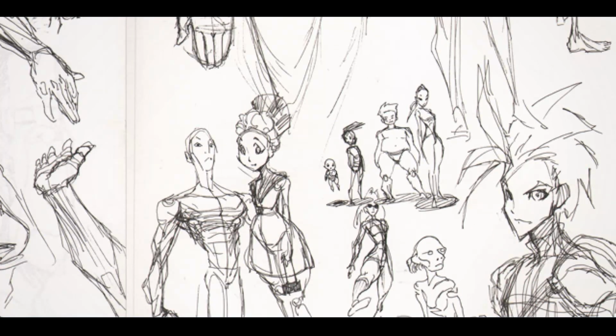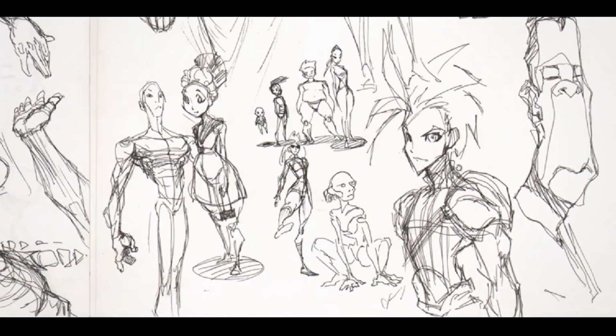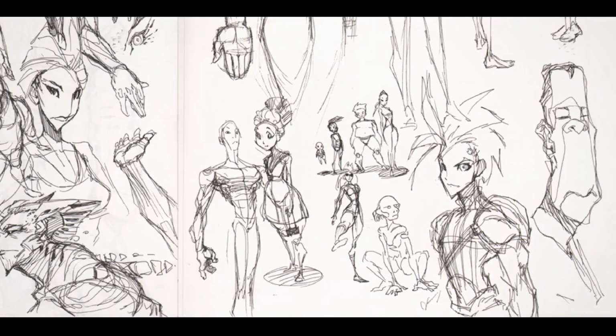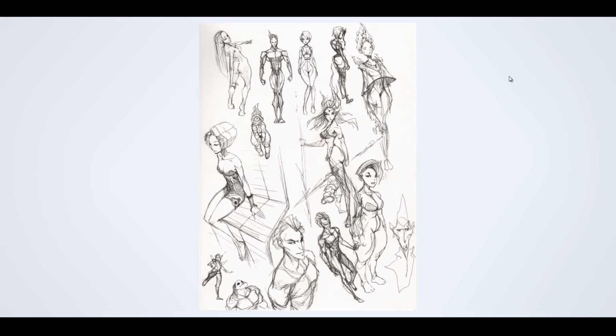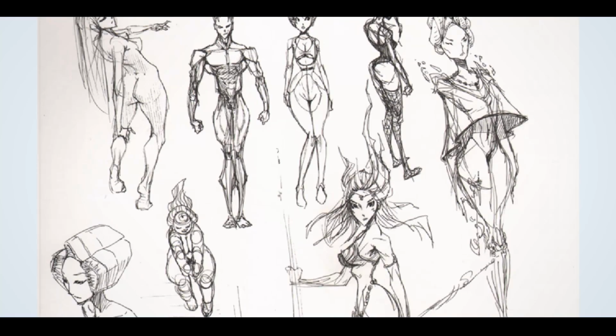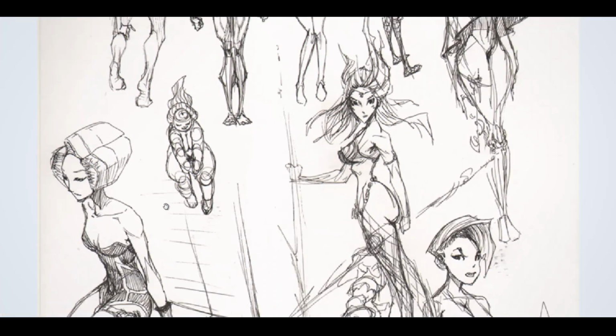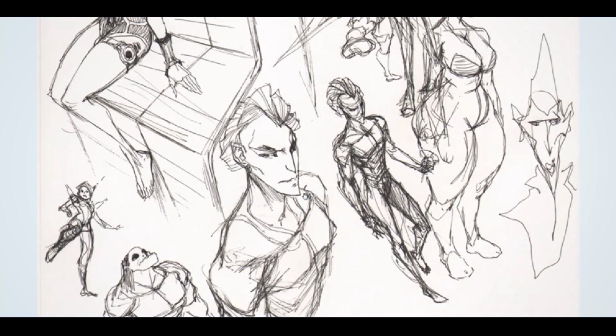Here I just did a baby thing, and a child thing, and other things, and I think this is a little bit inspired by Cloud, or it's supposed to be Cloud from Final Fantasy VII, and a continuous line thing. And here we have some more. Don't like this pose at all. It feels very awkward. But this is cool. I like the shapes in it. And some of these are okay.